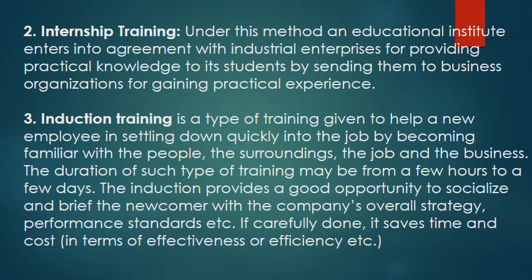Then the next method is internship training. Under this method, an educational institution enters into an agreement with an industrial enterprise for providing practical knowledge to its students by sending them to business organizations for gaining practical knowledge. So there is one agreement between the universities, colleges, and the organizations. In the educational institution, the candidates have already got the theoretical knowledge, but they do not have the practical knowledge. So they are sent to these organizations to acquire practical knowledge of what they have learnt in theory. In this, a small amount is also paid to the trainee, which we call a stipend. So this is called internship training.